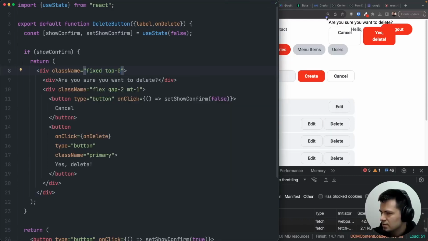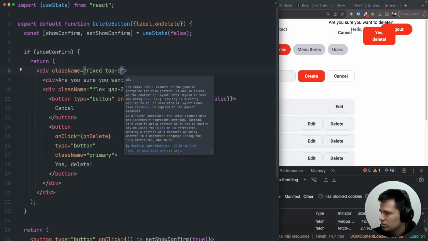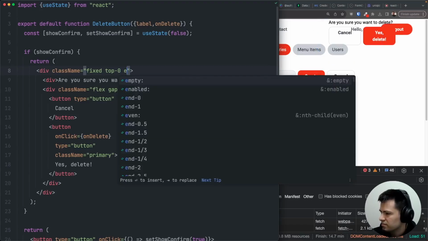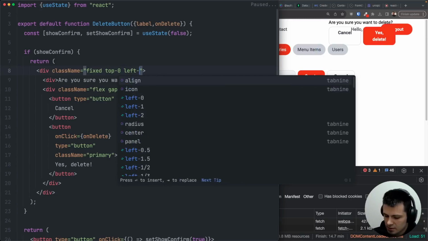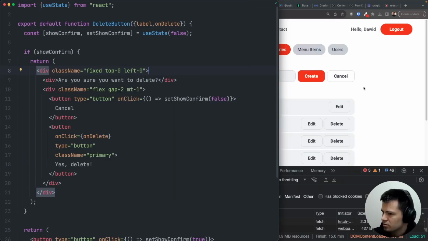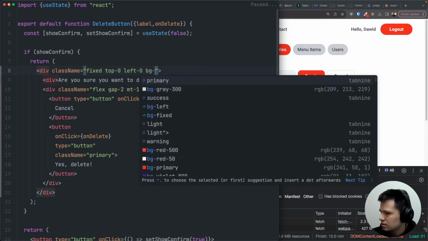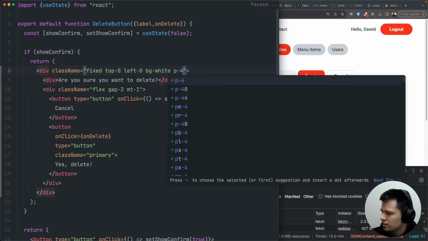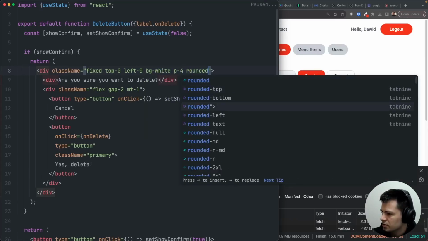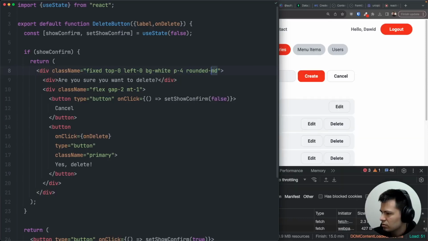Yeah, so now it's here. Let's now do fixed top 0 left 0. Okay, so now it should be top left corner. Yes. Let's add some background of white. Let's add some padding of 4 and round the corners of medium or maybe large.